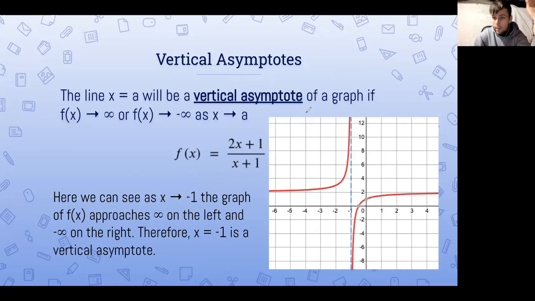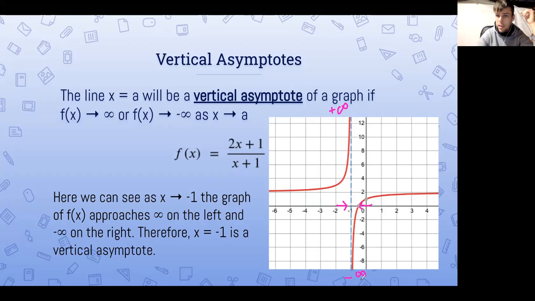Now, what is an asymptote? So an asymptote is when our graph either approaches positive infinity, like this one is, going up to positive infinity as the x values approach a certain number. So as it approaches -1 in this case, or they could also go the other way. So as x approaches -1 this way, we can see our graph is approaching negative infinity. If our graph has this behavior, it grows without bound as it gets closer and closer to a particular x value, that is an asymptote. That is where there's an asymptote.